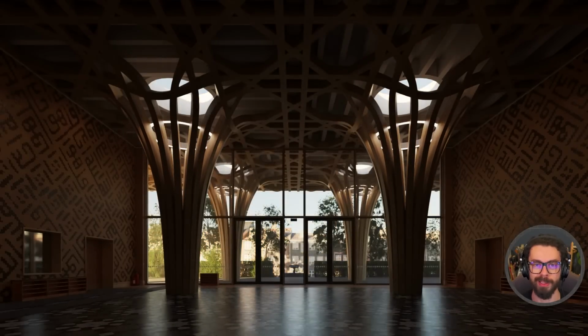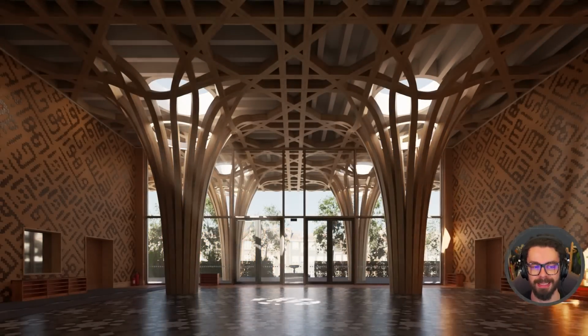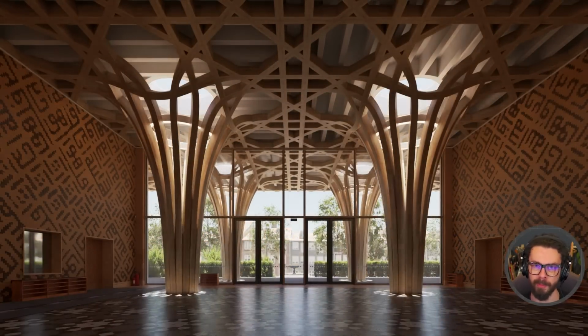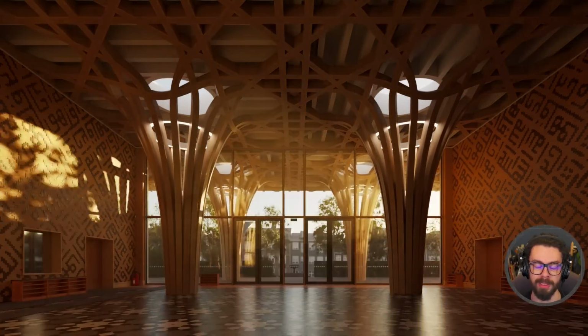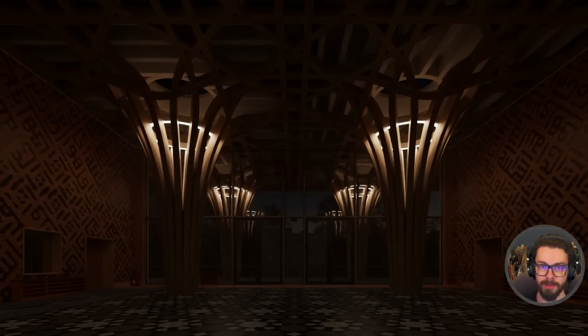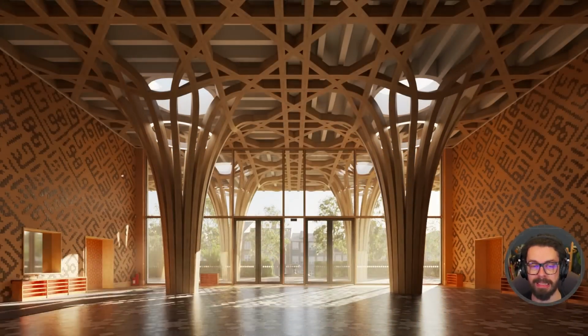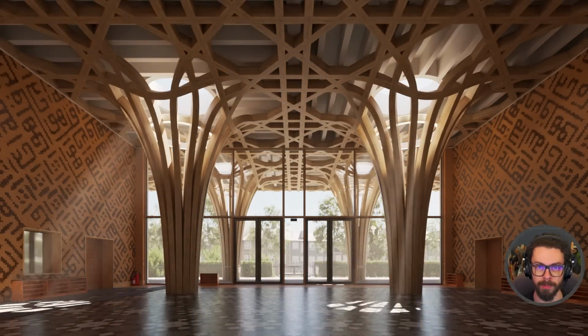Hope you've had fun learning about using geometry nodes to create Cambridge Central Mosque. It's a beautiful building, and I think it's hugely useful and powerful, and I definitely want to see more people getting into architectural design using Blender. I think the tools are there. We just need more people to pick them up.